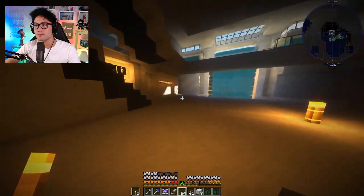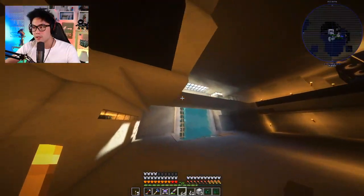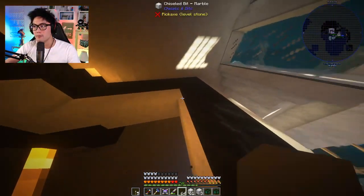Indeed. Oh, you know what? This is going to look better, too, because we're going to carve this in. It's going to be skinnier, just like these railings.